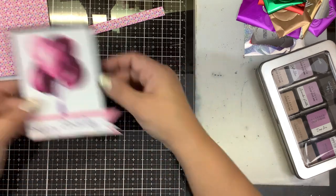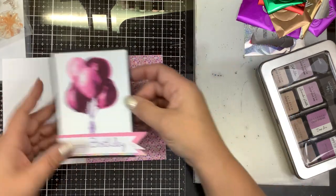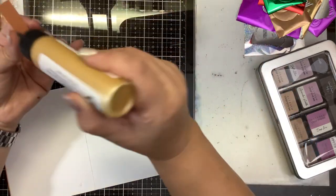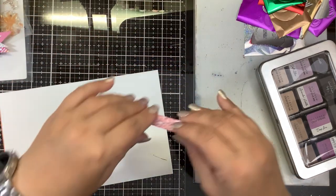Okay. And then looks like this fun banner. Before I put that in there, I'm going to just put this little extra piece on the inside. Just for a little piece of decoration. Oh, and to cover my ink splotch. Okay, well, let's fix that too.